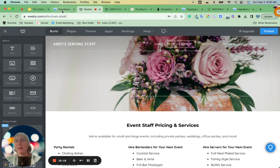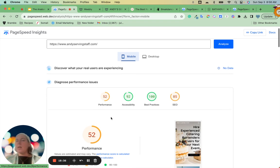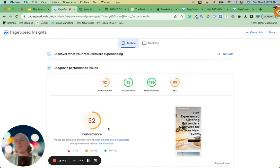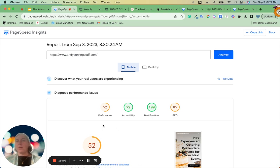Some things that I was talking about before are, if you look at, this is Google's PageSpeed Insights. It's how you can measure the performance of a website in terms of what Google's looking at. So this is the mobile performance. And you can see that basically the performance level is pretty low. We're at 52. I'd really like to see things at about 80 or 90. And this is taking into account speed, how different elements load on the website, and other metrics, which you could read about if you'd like to. But yeah, basically there's a few things that aren't working so well on this site because of the builder itself for the most part.